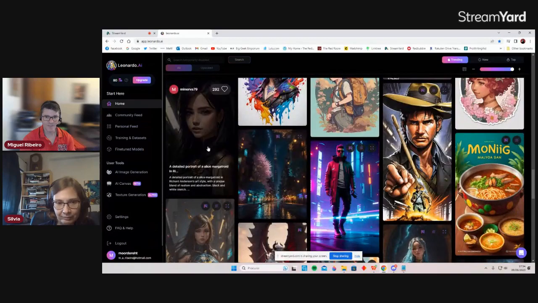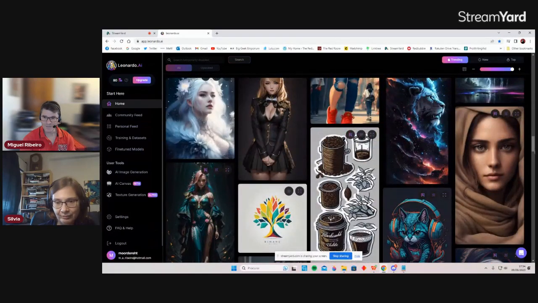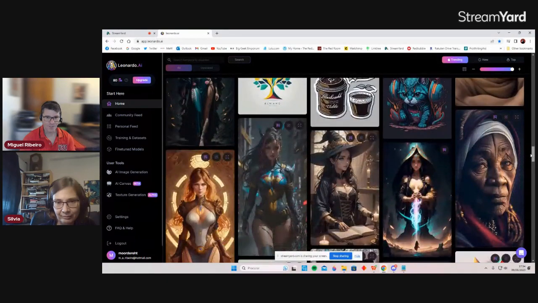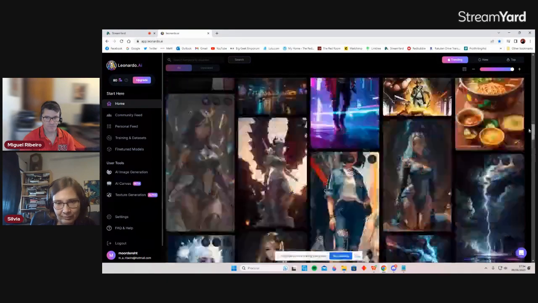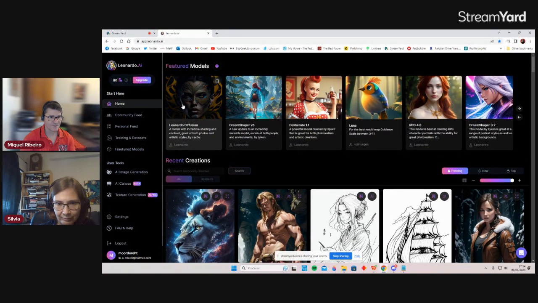Well, this one is very bad. So it's possible to use this in different ways. It also uses names of models for Stable Diffusion, Dream Shaper, RPG, which is good for creating RPG stuff. Deliberate. And Leonardo, of course, is just for this side.